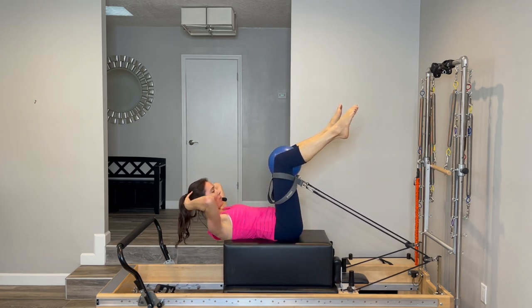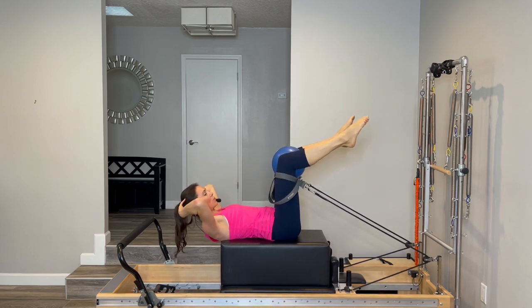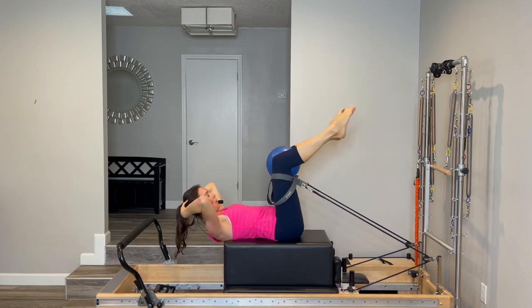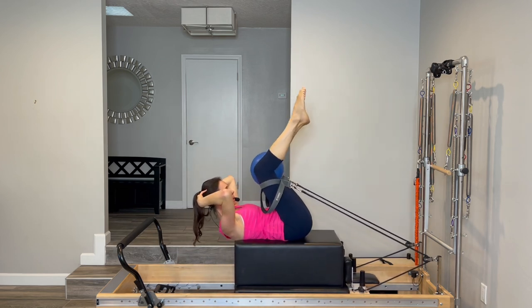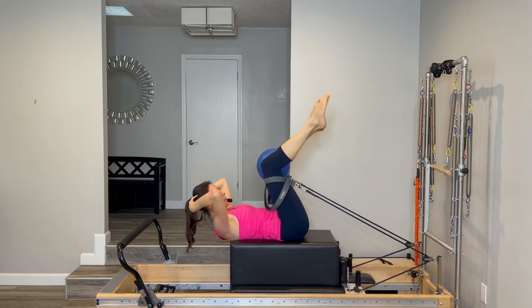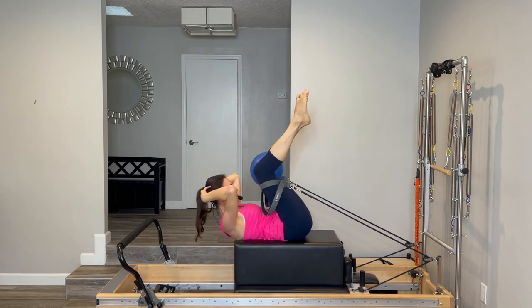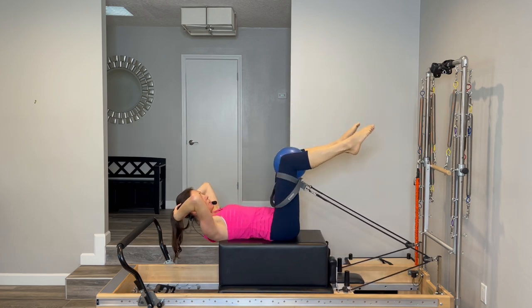Hands behind your head, elbows wide, squeeze the ball. Little reverse curl with your lower body and upper body comes to meet it, and then back to neutral. Big exhale, squeeze and tuck, and back to neutral. Take your time. Nice. Three more. And two.